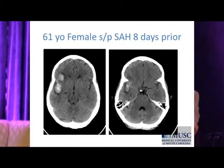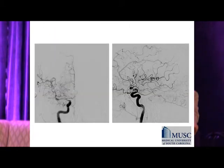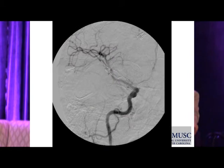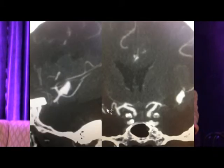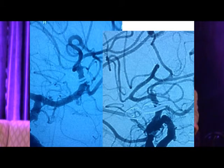Two quick ruptured cases: MCAs also present problems because they can present with large hematomas. In this case the hematoma was not large, but the right carotid has tortuosity presenting access challenges, and the MCA has a small vessel completely incorporated — favoring surgical clipping. She did great the following day, more worried about breakfast than anything else. The next case: a 41-year-old with subarachnoid hemorrhage and a large hematoma — an MCA aneurysm not incorporating the branches, which would be ideal for coiling, but the large symptomatic hematoma required craniotomy for evacuation and clipping.